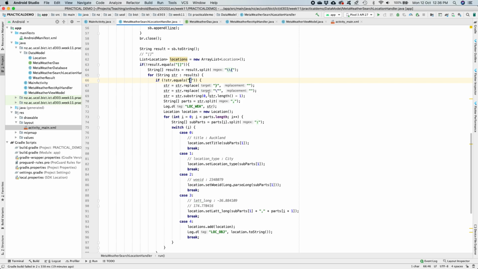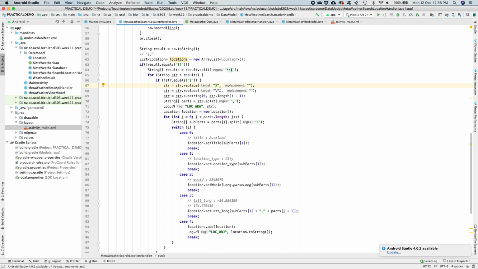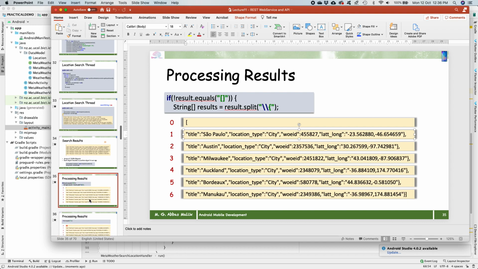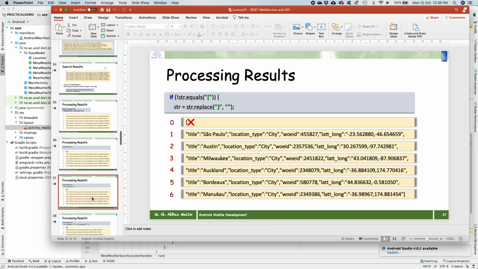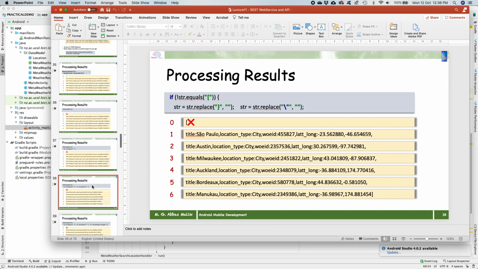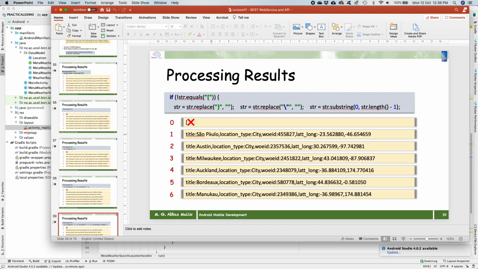it is not the first record, the first index value, then we are going to replace the left curly brackets with nothing. We also replace these double quotes with nothing. Okay, and then eventually it will become something like this, removing that one, and then removing the double quotes, and then ignoring the last character. So removing the right curly bracket, removing the double quotes, and ignoring the last character, it becomes something like this.